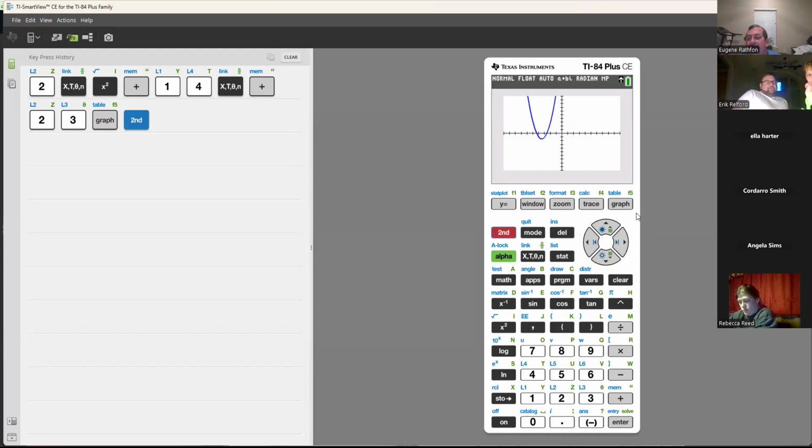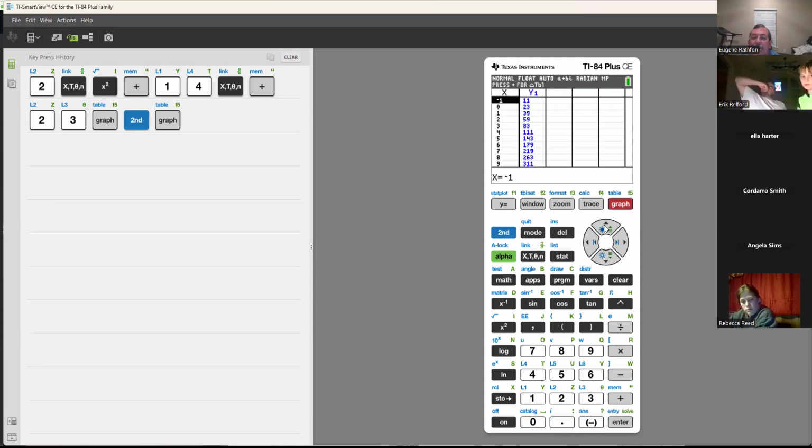Now, second graph to get a table. Because remember, I needed 2 more points. So I was at -3 1/2. So that's going to be in between that -3 and that -4. Now, this won't show the vertex point on here because everything's going by ones on the calculator, okay? But you just needed 2 points. So I would do -4, -1, and probably that -3, -1. Those are 2 points right around my vertex that would be easy to graph.